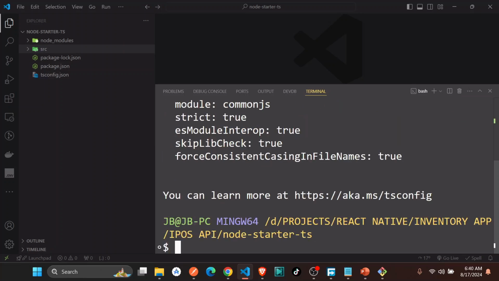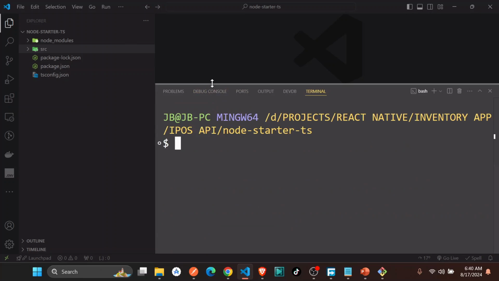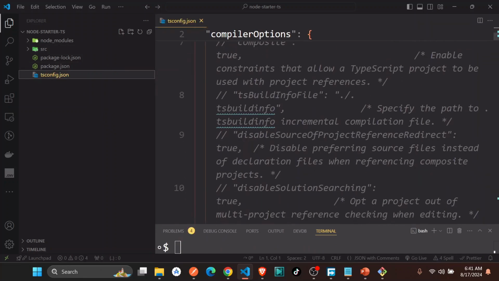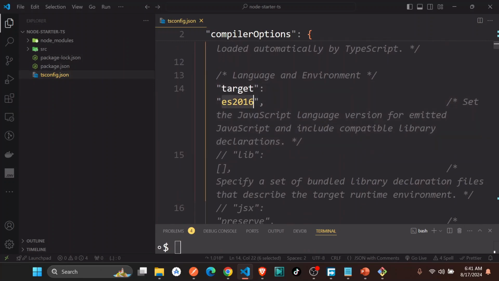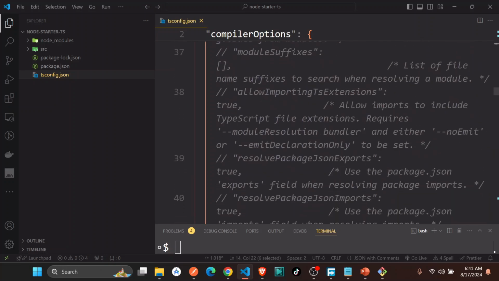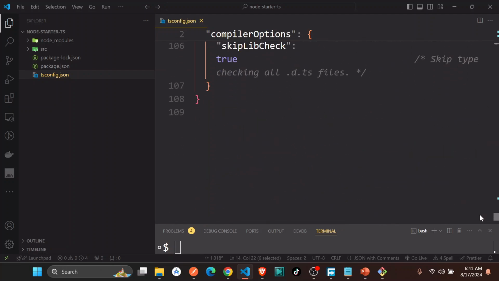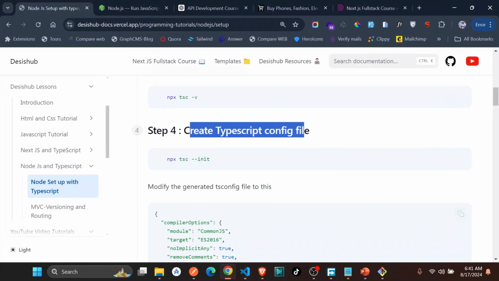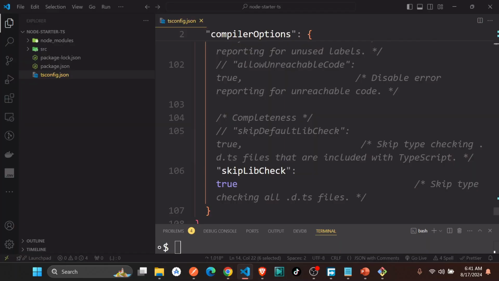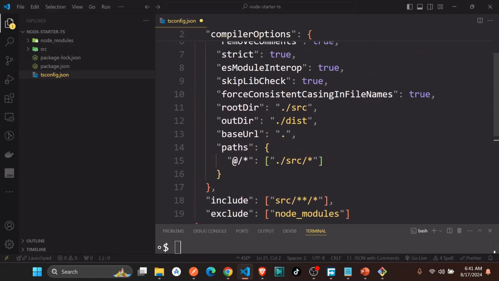So this one is going to go ahead and create a tsconfig.json file for us. Let me just clear, and then I'm going to open it and look at it. So drop this down, and if I look at the tsconfig, it has a lot of things to configure. You can see it has the ES version, and most of the things are really just commented. So to simplify what we're supposed to set up, just go ahead and copy this file. Modify the generated tsconfig to this one. So simply copy this, and I'm just going to replace it with this one.